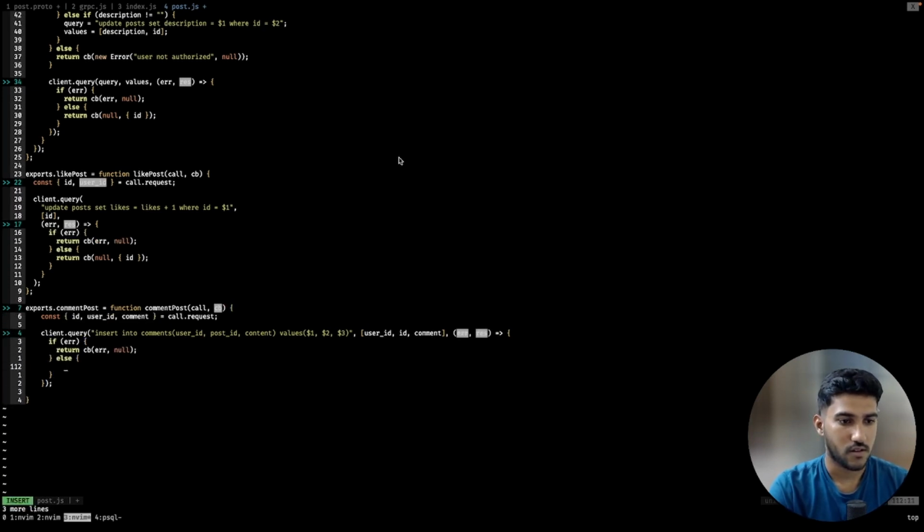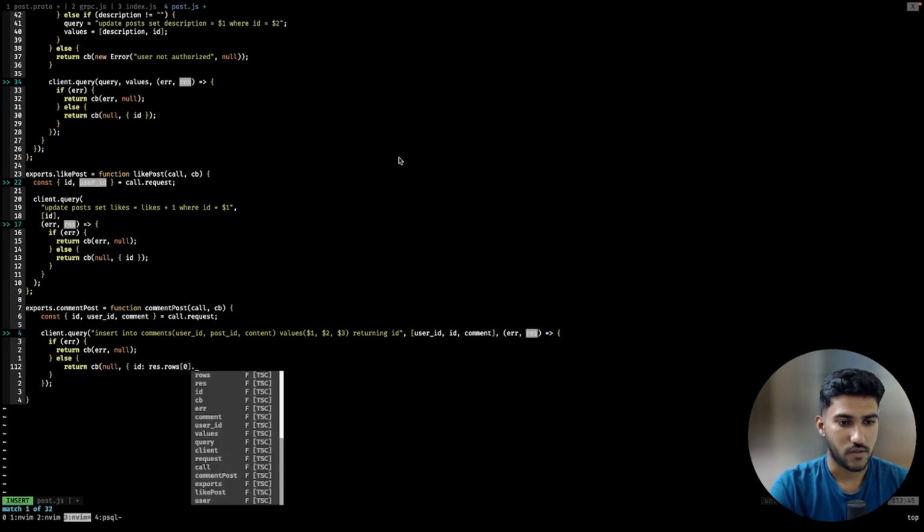Just handle the error, and else we'll just ask it to return id. Let's say returning id, and I can just say return callback of null, and the response would be id, which is just dot rows of 0.id.